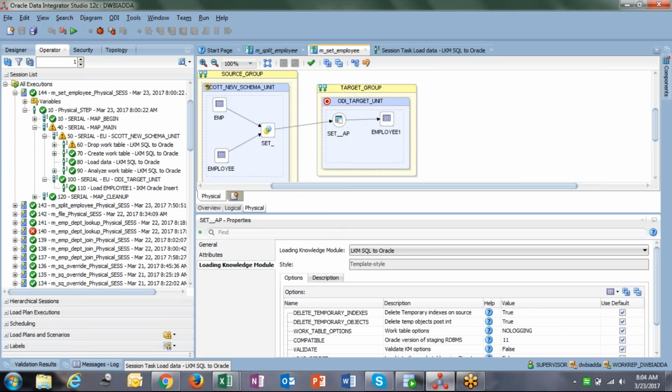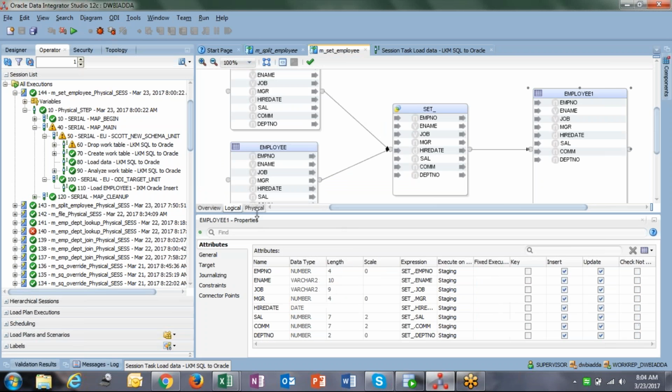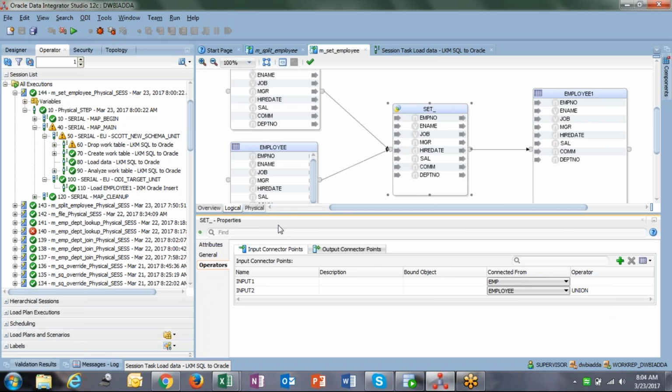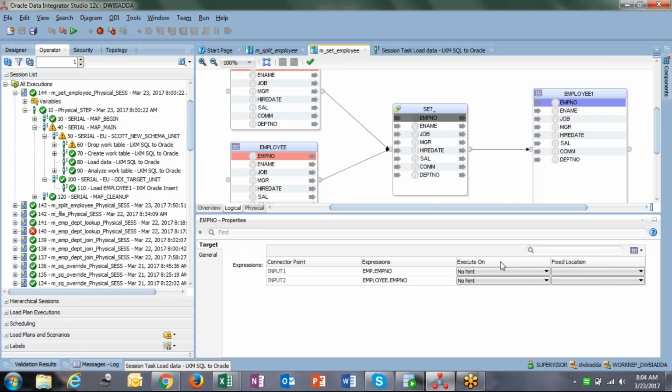Okay. So here it is, right? Yeah. Set operator. I think in general, I guess. Okay.